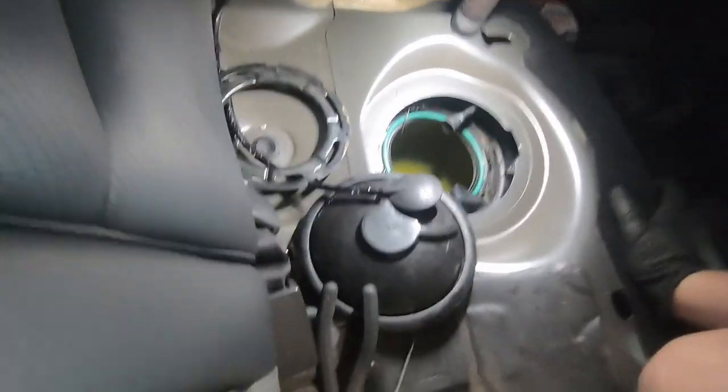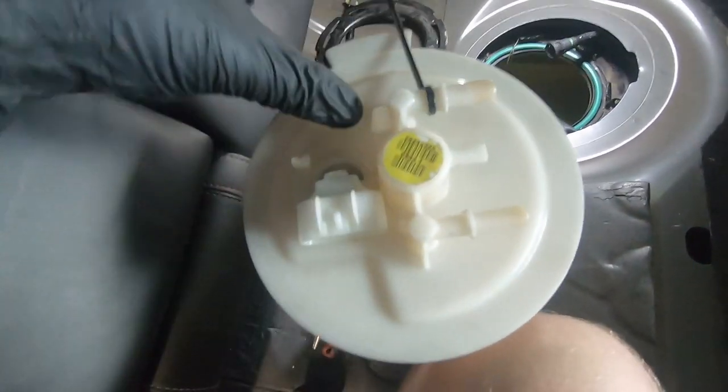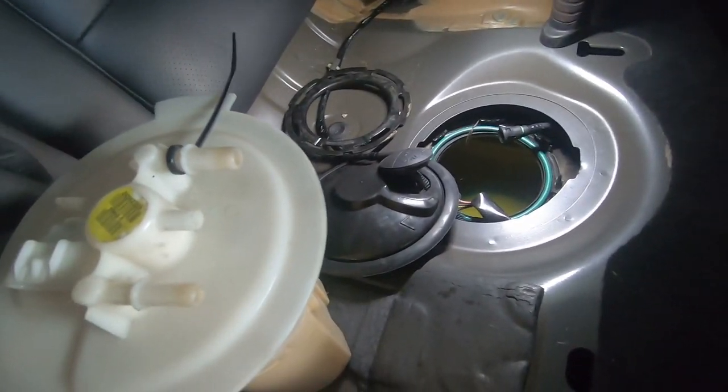Alrighty, back in the car now. Gonna drop our new fuel pump and complete assembly back into the tank. Make sure it obviously lines up the exact same way you pulled it out, self-explanatory. Don't forget to hook up your sender wire, which is in there as well. And then we're gonna smack it back in, put that lock ring back in.